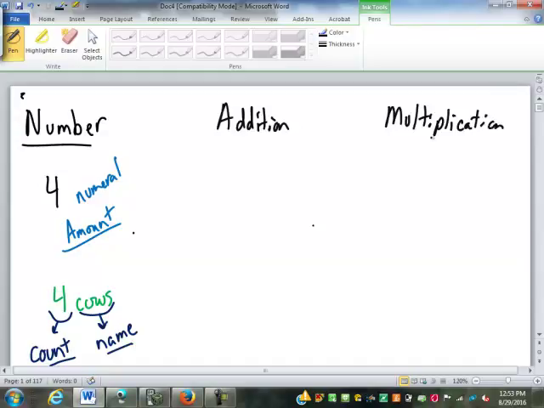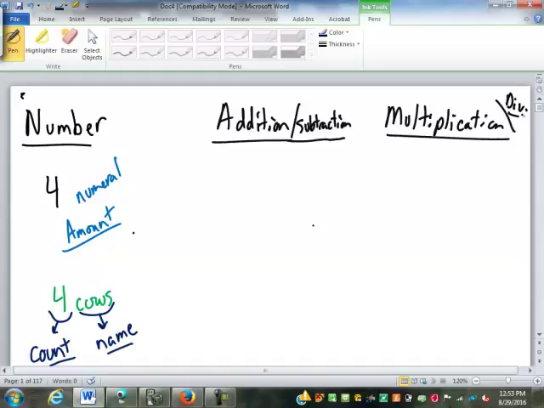Now you might be wondering, well, where did subtraction go? I thought addition and subtraction were our most basic ones. Well, addition and subtraction are really the same operation. In fact, if you get deep into number theory and math theory, subtraction doesn't exist. There is no operation of subtraction. It's just the reverse of addition. And the same with multiplication and division. They're really the same operation, just one's going forward and one's going in reverse.